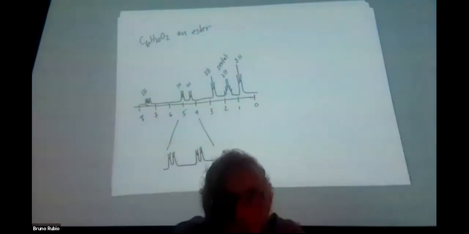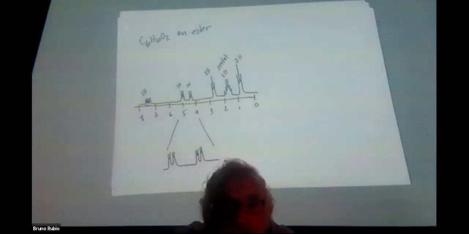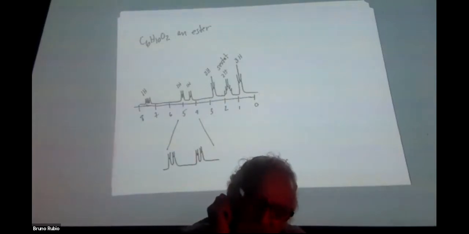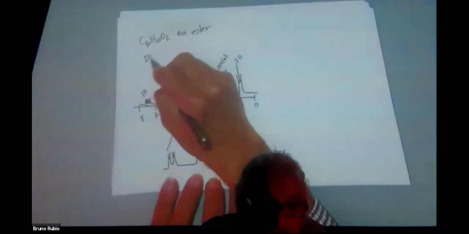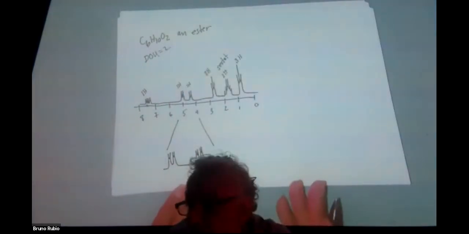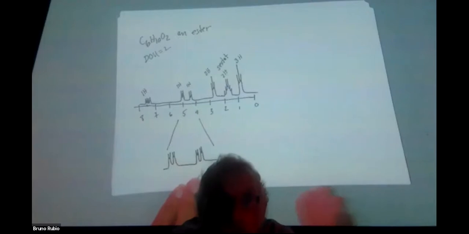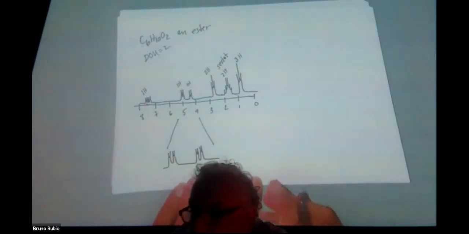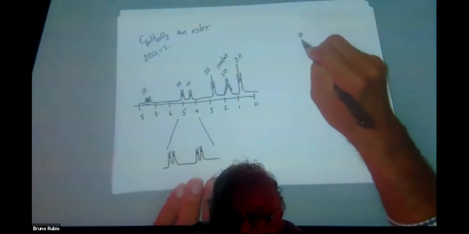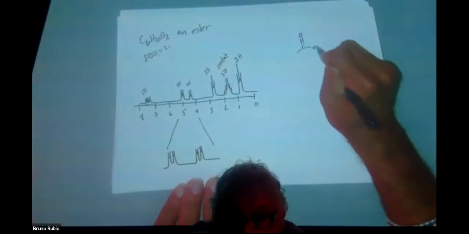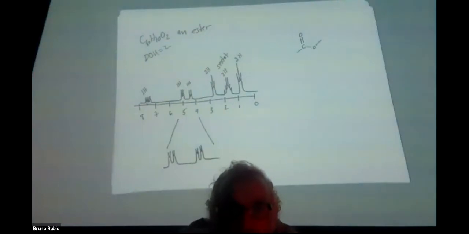What's the structure? How many DOUs? 6 times 2 is 12, plus 2 is 14, minus 10 is 4. There is no halogen. There is no nitrogen. So this is a DOU equal to 2. And I'm told it's an ester, so I know how one of the DOUs is eaten up. One of the DOUs is eaten up by a carbon-oxygen double bond, so I can write my first fragment over here. So I've just taken care of all of my oxygen. I've taken care of one of the 2 DOUs.